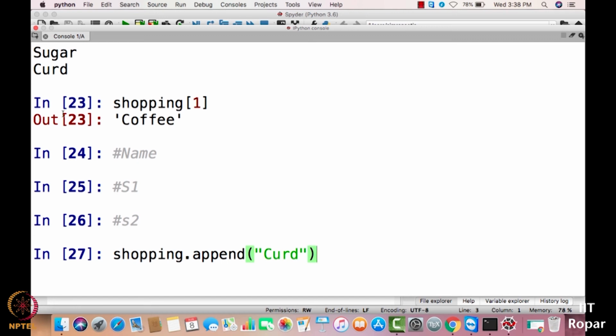History lookup is like a ladder: you can climb up and down the ladder to see what you had done in the past. Okay, so I had appended one item, curd. Let me say I wanted shampoo. I append shampoo.